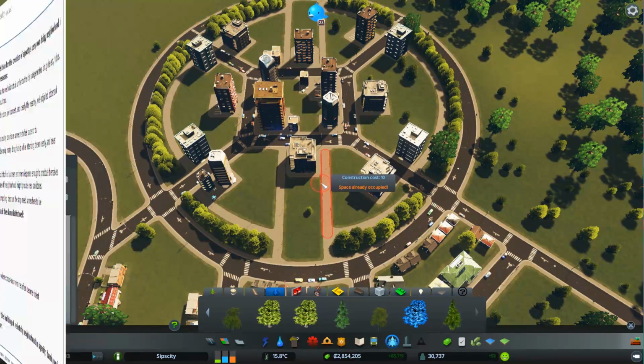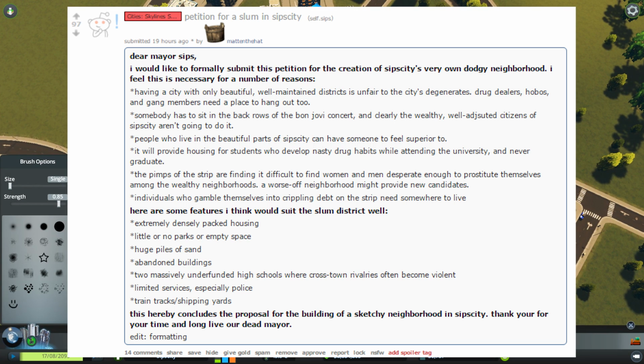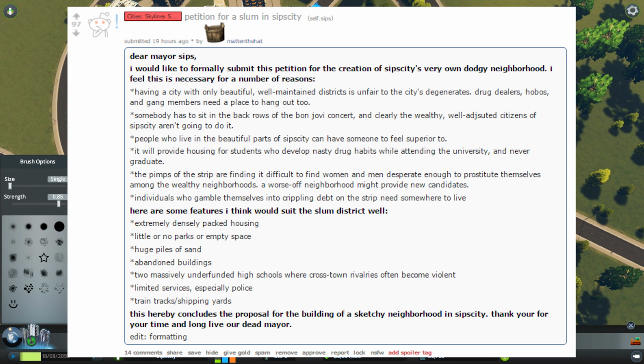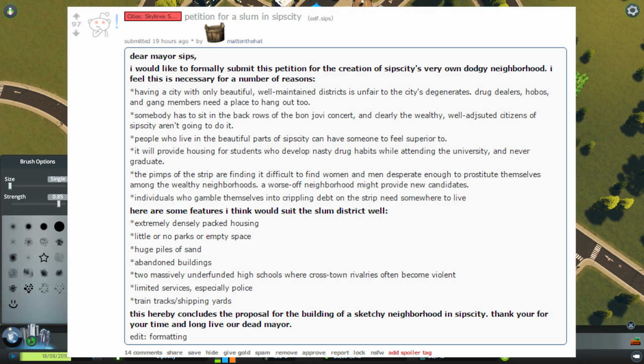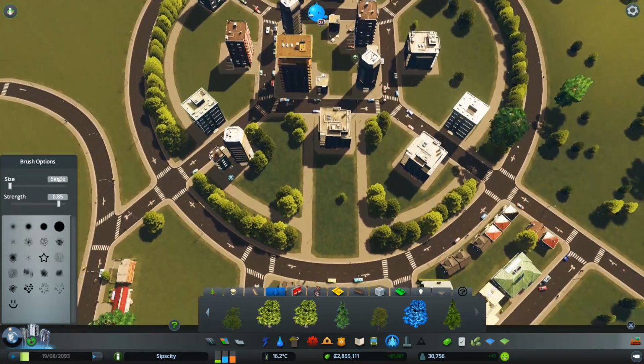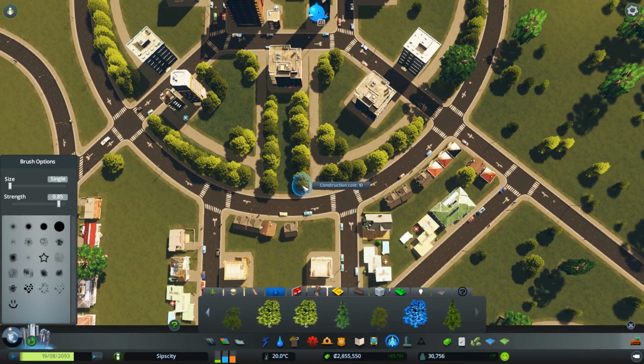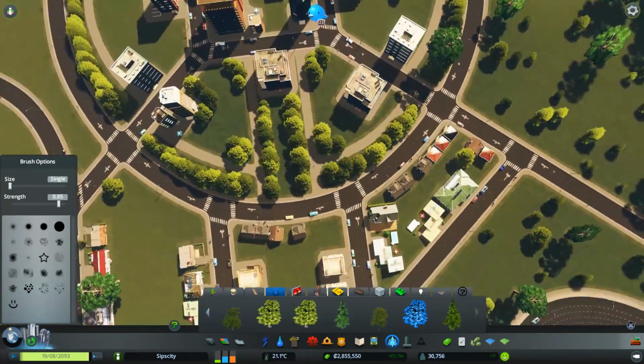But there's a really good one that sticks out for this kind of thing. We wanted a project and we wanted a safe place for drug dealers to conduct their business. So that's what we're going to do today. We're going to make this really enjoyable area for the drug dealers to peddle their wares in some sort of open air drug market, because I don't think we have any of those right now in Sip City. And I've always wanted to create a city that was heavy on those, much like Baltimore is in the US of A.